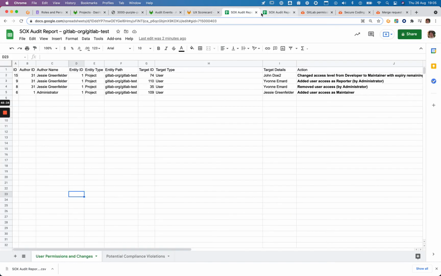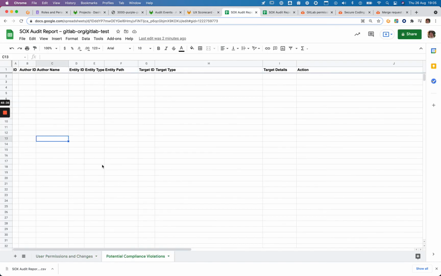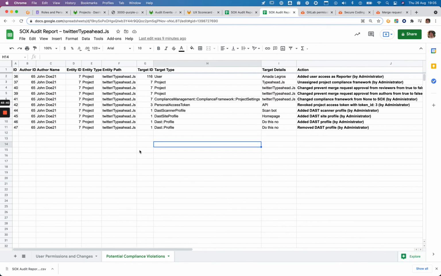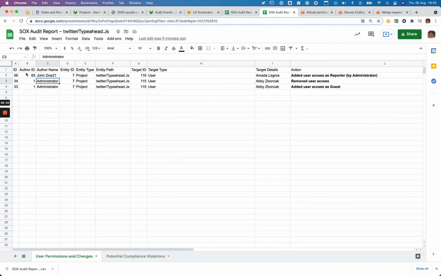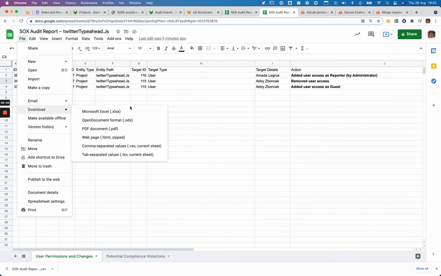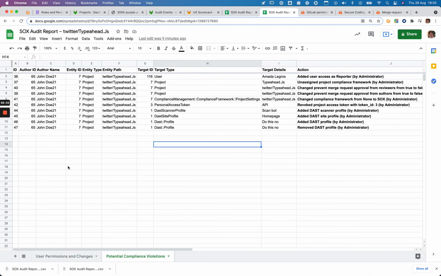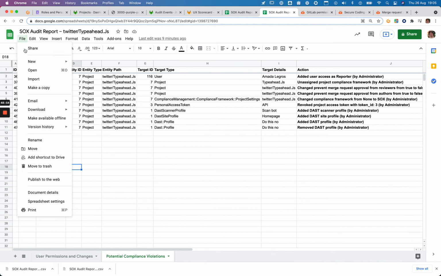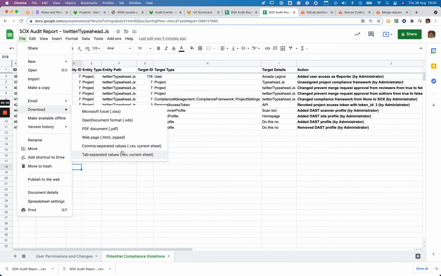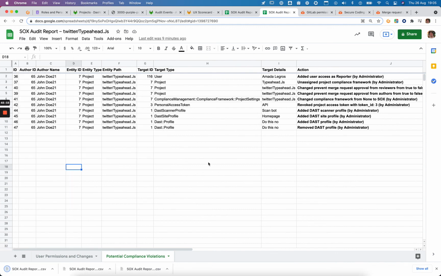Yeah, this one has no compliance violations as far as I know, so there's nothing to export here. This one has these user permissions, so let's go ahead and download these as well as CSV. And these are the potential compliance violations on this project, so I will also export these ones.